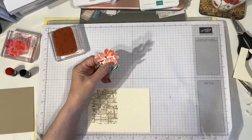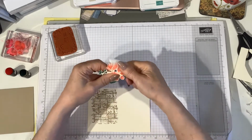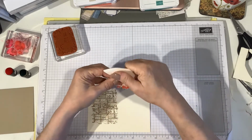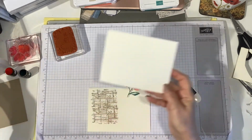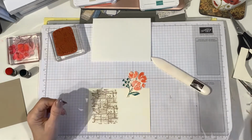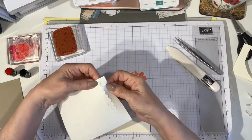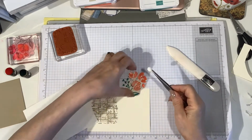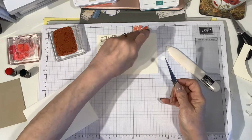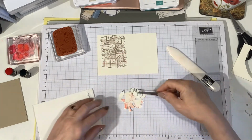And then I want to just shape it a little bit to make it less flat so it looks more like a plant. So I'm using my bone folder there just to dome the middle. Now I'm taking my dimensionals and I'm going to add several to the back of this cut out image. So just popping those on in several places there.